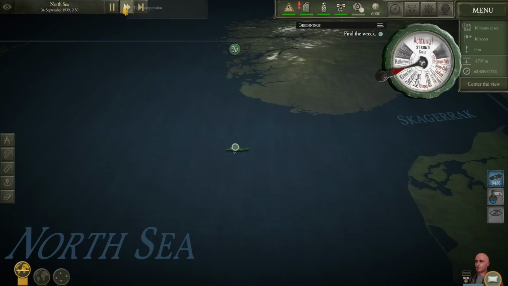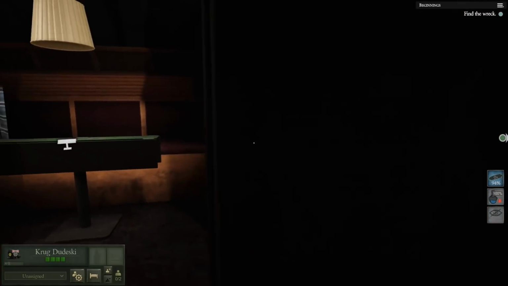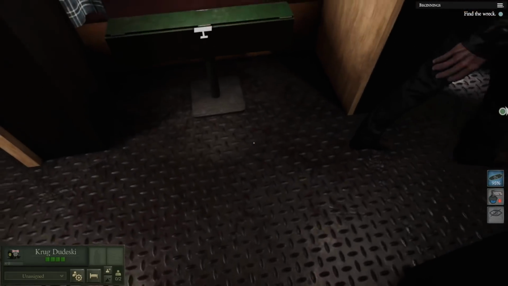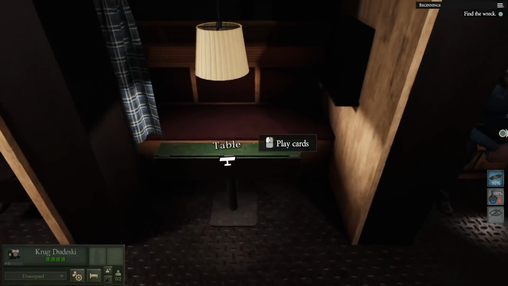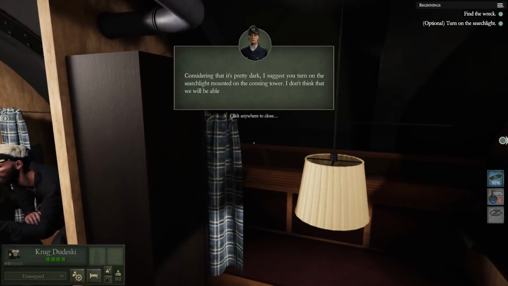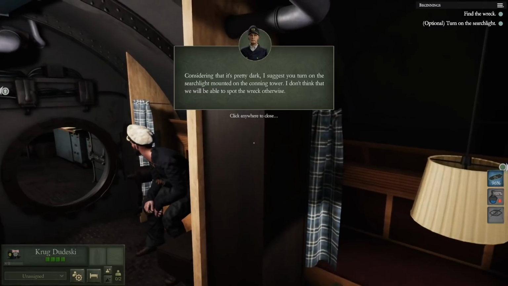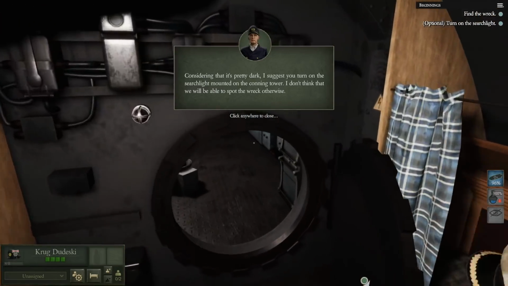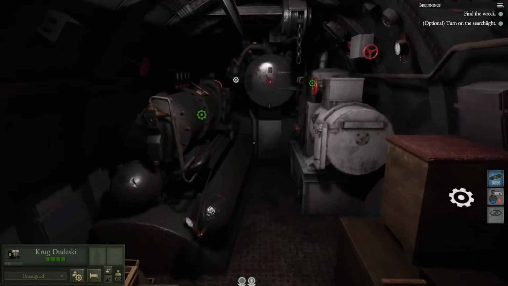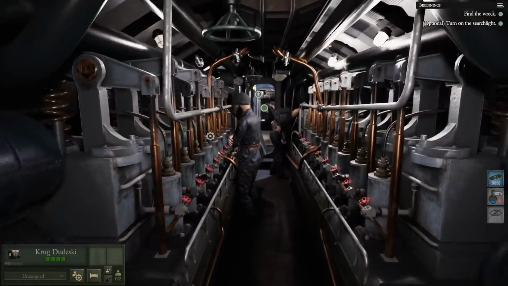Alright. Leave position. Did we ever get those? I can play cards. We get the compressors turned off, because considering that it's pretty dark, suggesting turn on the searchlight mounted on the conning tower. Don't think that we'll be able to spot the wreck otherwise. Yeah, sure. Hold on one second. We gotta turn them off. There we go, because we're at 98%. That's close enough, right?